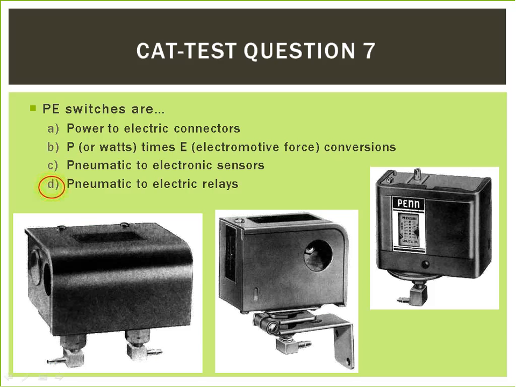Answer D is the best answer here because PE switches are pressure electric switches in which a pneumatic pressure change switches the electrical contacts in the pressure switch. Pressure switches can have single contacts or multiple contacts. Note that the design pressure range must match the application, and some have adjustable differential, while others have fixed differential settings.